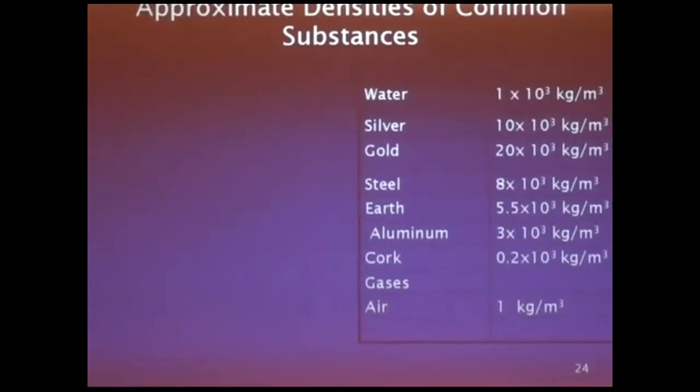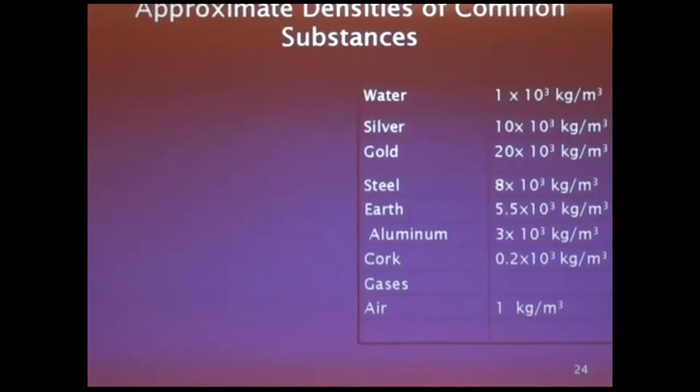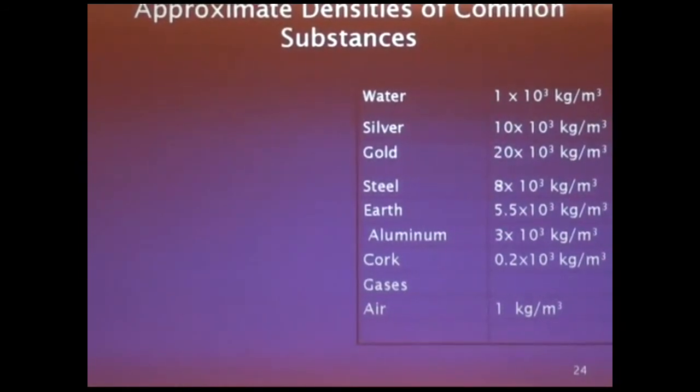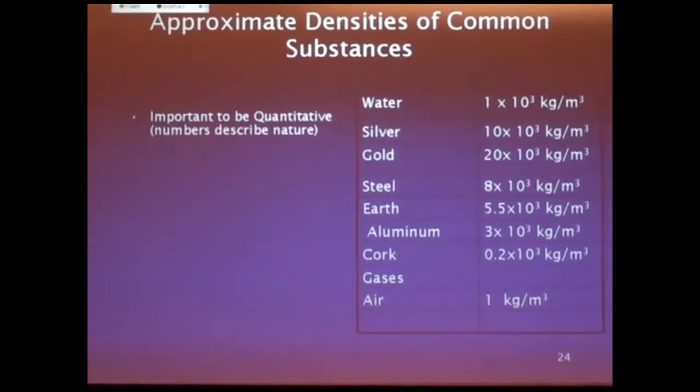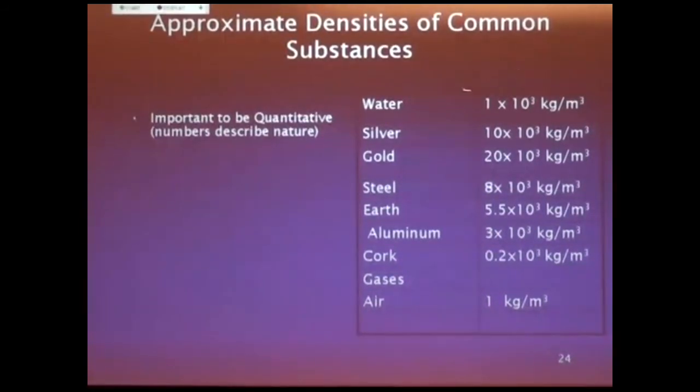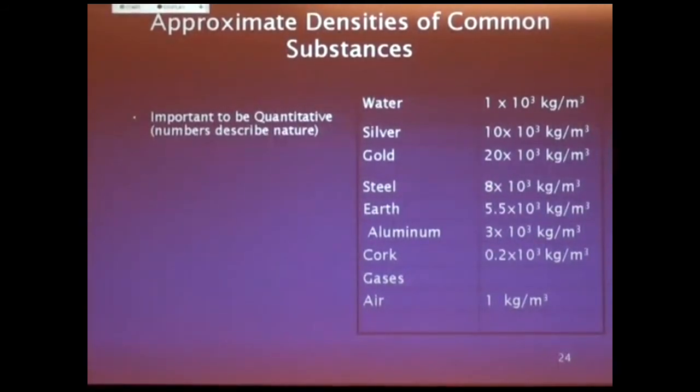Now, the densities of the different substances that you are going to work with span a large range. If I take, in the units that I'm normally working with, like kilograms and meters, a meter square and make it into a cube, and fill that entire cube with water, that cube will weigh 1,000 kilograms. So the density of water is 1,000 kilograms per cubic meter.